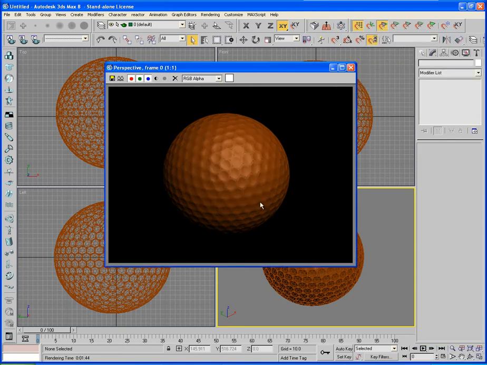Now you can see the result. I paused the video recording just to make it a smaller video to upload to the internet. So this is the golf ball we are talking about right here. You can just change the color from brown to white, and it's good.